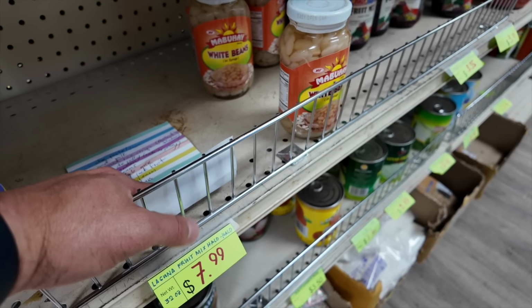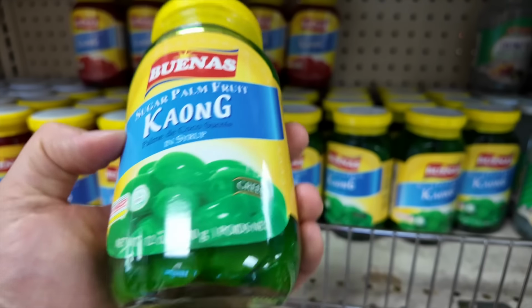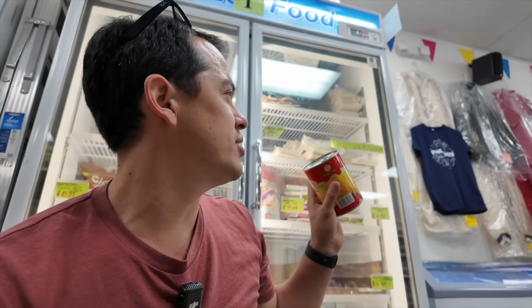Palm green. Where is it? Oh, here. This is it. Sugar palm. That's right. This is all just palm fruit, different colors. So we'll go for this one, the green one. Oh, canned jackfruit. Stripped. This one right here. Do I put this in halo-halo too? And just chop it up?